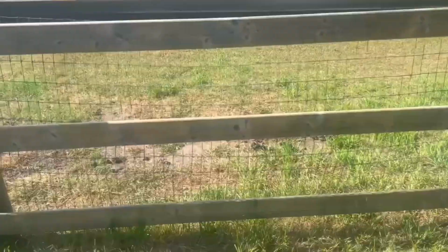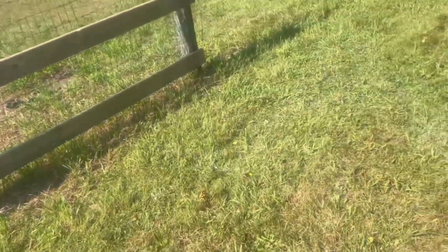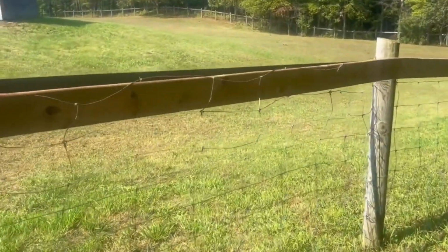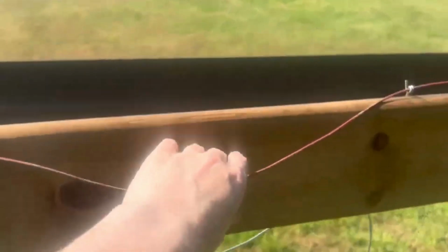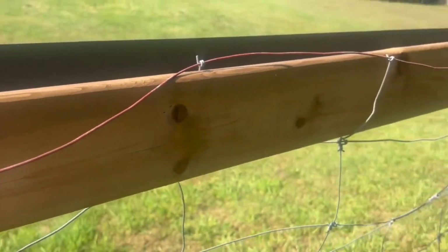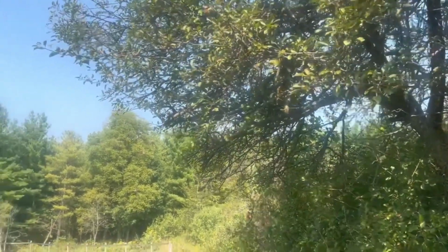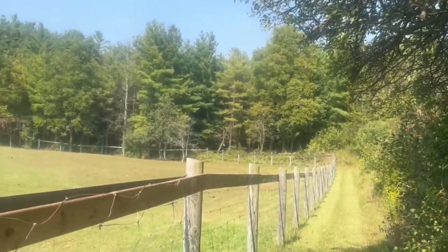So this tree right here is the tree that had a lot of apples that would fall down, and because of the amount of apples that we got, so many of them ended up falling by the fence right here, especially in this area. You can see from the fence here, they would push on it a lot, trying to get to the apples on the ground, and some of these branches, with the weight of it, let it drag them down.